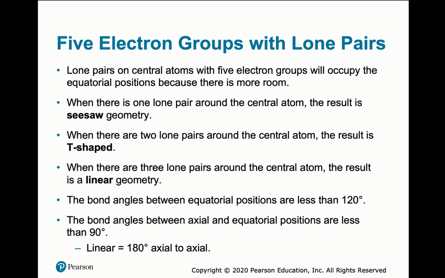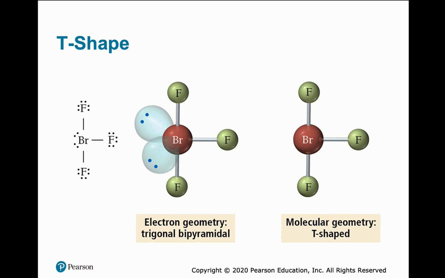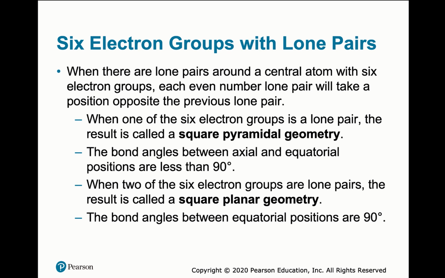The electrons are added along the equatorial positions. The electrons don't add along the axial positions. The reason is the repulsion. 120 degrees and 180 degrees is a much better repulsion than being in the axial, because the axial is perpendicular to everything. So it's actually further away to be in the equatorial. So that's the seesaw geometry. And here's the T-shaped with 2 groups, and 3 lone pairs is linear, adding to the axial position.